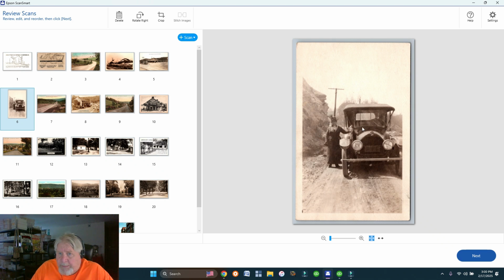So we can assume that they are somewhere in the vicinity of Bedford. And so I just thought that was a neat card, not a card identified as Lincoln Highway, but clearly is one that was just in someone's personal collection. You could have easily overlooked this as just a family photo, but fortunately, because of the message on the back, we're able to locate this on the Lincoln Highway.